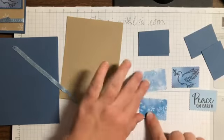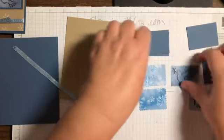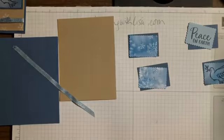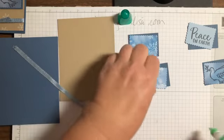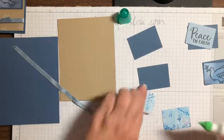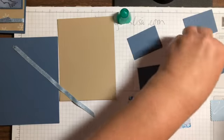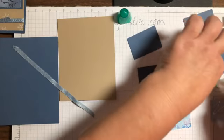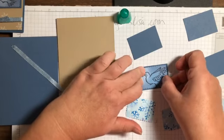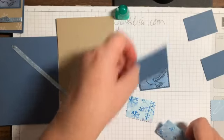So all of these pieces, these two are not stamped, they're just the designer paper. So then you're going to glue all these to the back of these. Let me just do that real quick. I'm going to use my Tombow multi-glue. Just put glue on all of them at the same time, and then glue them down. Just stick that on there. Stick one on each one.